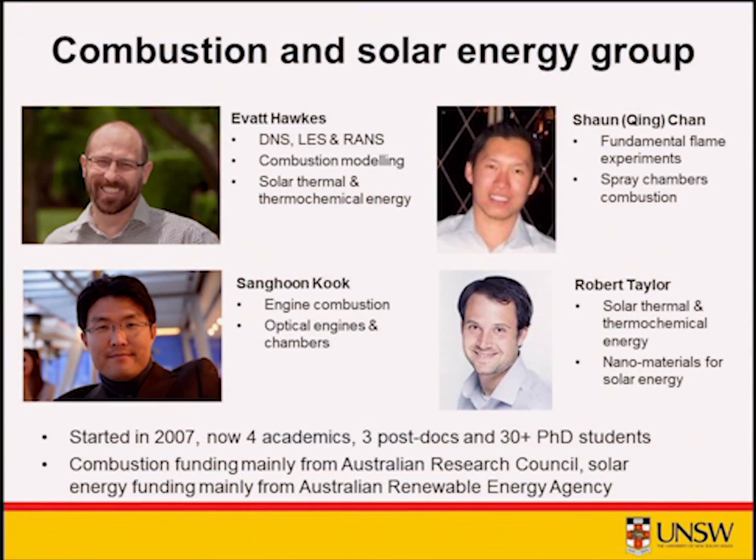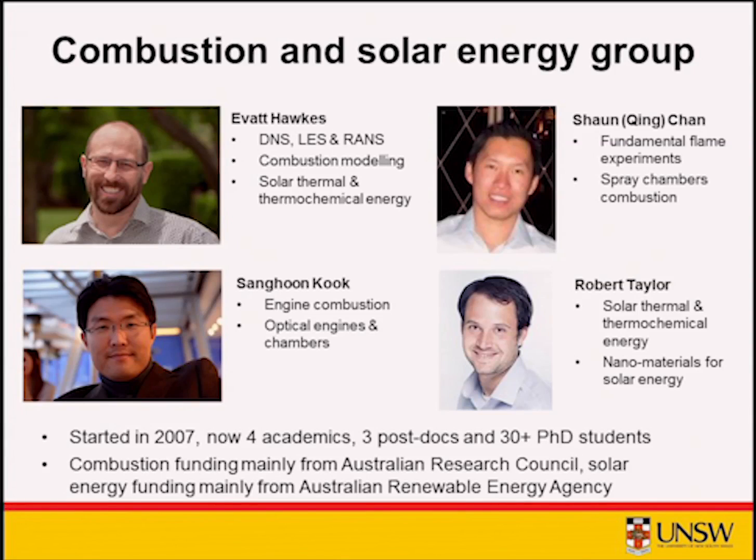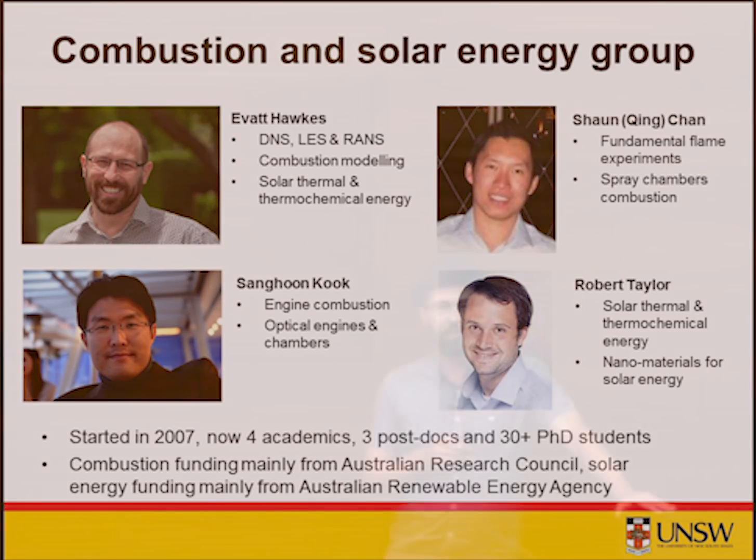On the experimental side, we have Sean Cook, who's an engine experimentalist. He has a couple of optically accessible research engines, one gasoline and one diesel. We have Sean Chan, who works more on fundamental flame diagnostics, temperature measurements in sooty flames and so on. And on the solar energy side, we have Rob Taylor. It's concentrated solar thermal energy that he's interested in, and he's also developed some very nice facilities, including some solar furnaces, in which we're investigating some solar-driven chemical reactions. The overall size of the group: there's the 4 academics, we've got a few postdocs and about 30 PhD students working across these different areas.